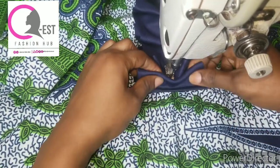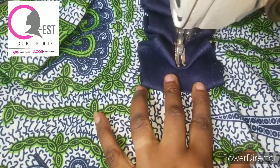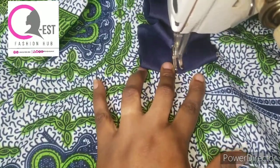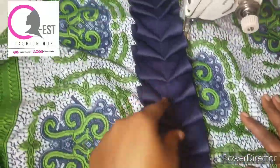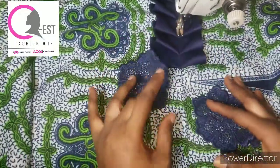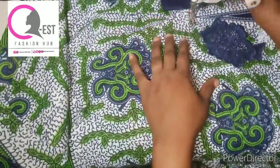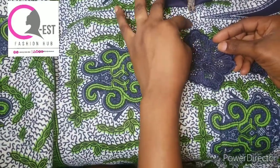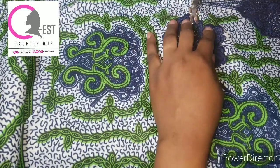So can you see the latter part of it? Can you see what I did? When I was done, I folded it in and secured my stitches. Then, can you see how it's looking already? I went ahead to attach this applique to my cloth also. I'm just going to give some space. You can do a 2 inch interval and place your applique on it.